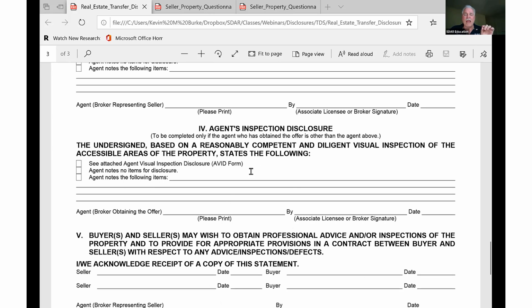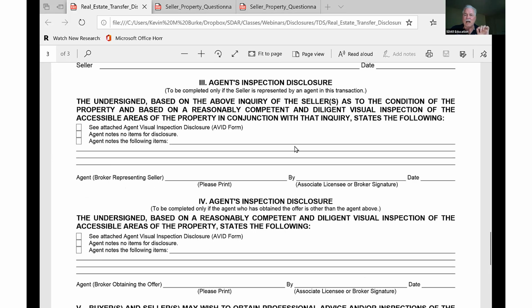And by the way, your agent's visual disclosure is not statutorily required. But in my conversation with Veronica Kilpatrick, Deputy Commissioner, I love Veronica, and she says, we think it's probably something you should be using because you need to be able to document the fact that you actually physically visited the property. So not required by law. The AVID is not required by law. It just makes really good sense. I would do one. Your broker probably requires it.